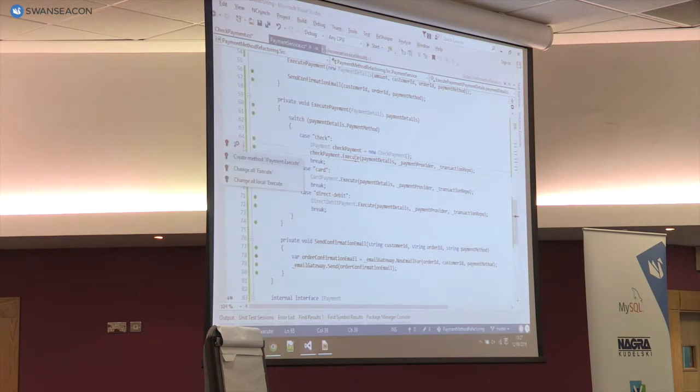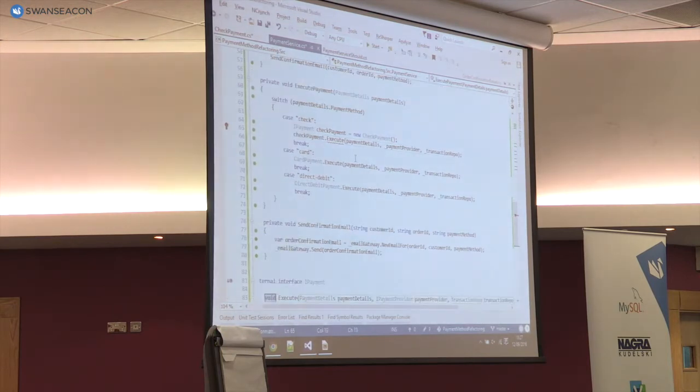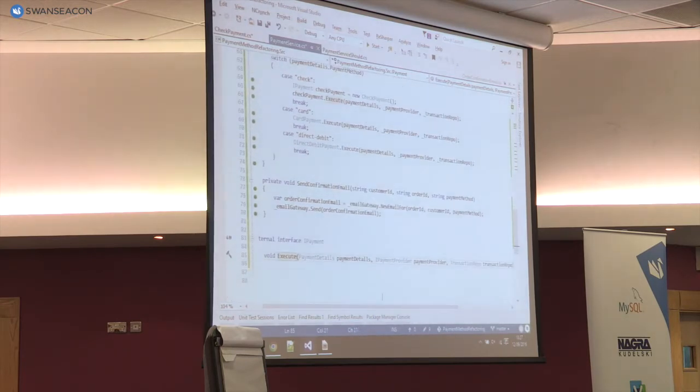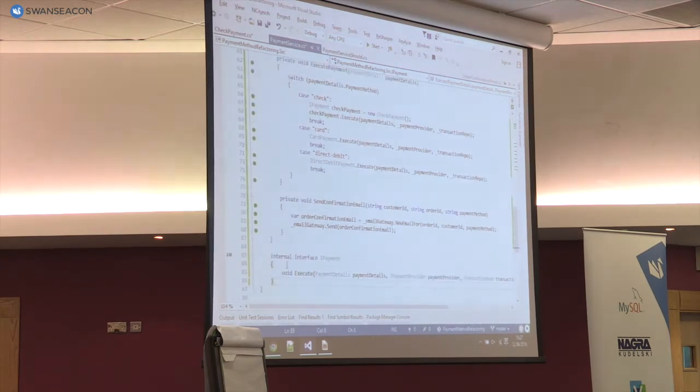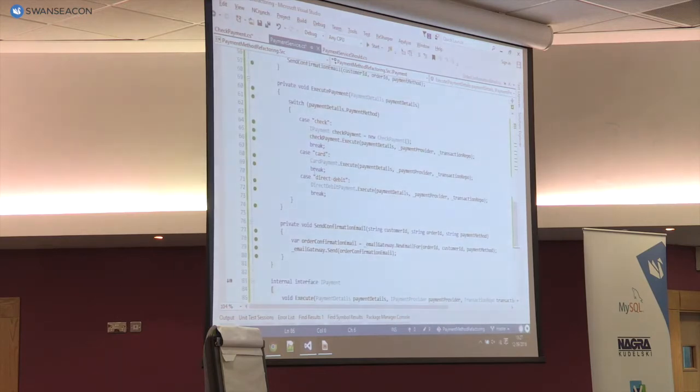And we're going to add the execute payment to the interface. So here we got our interface that's got this execute payment. And eventually what we want is all the payment types to inherit from iPayment.